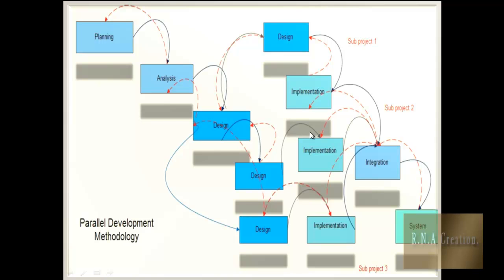So this is built very fast, and because the project is already divided in 3, the work moves faster. Once it is divided, you come back here for integration. In the integration you bring the project together, integrate the whole project and deliver it as a system, and that's how it works.